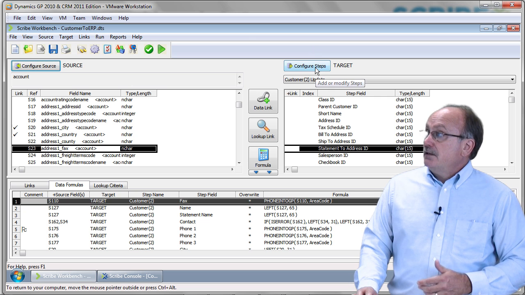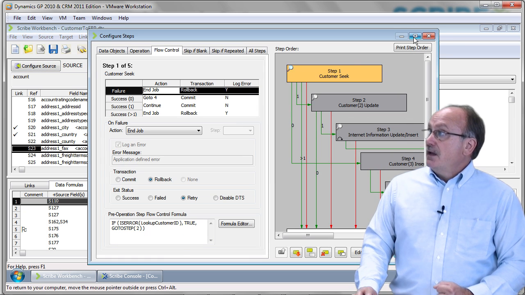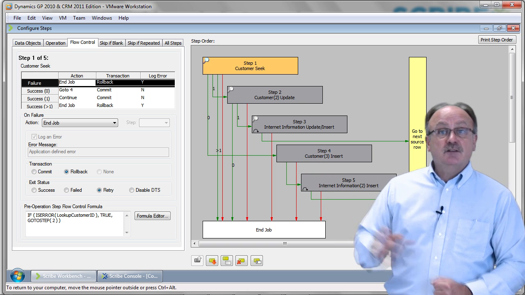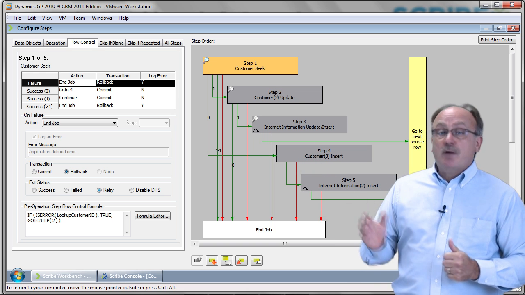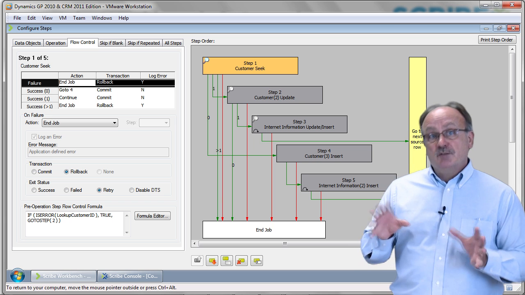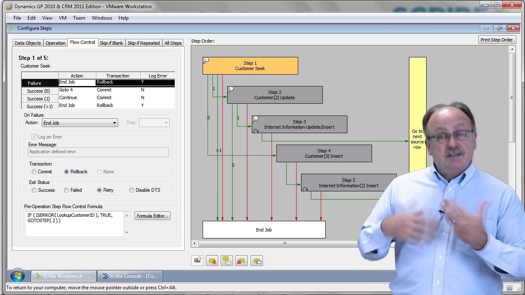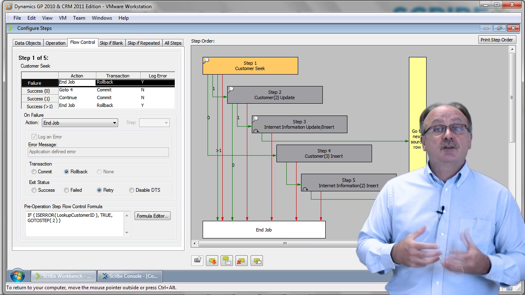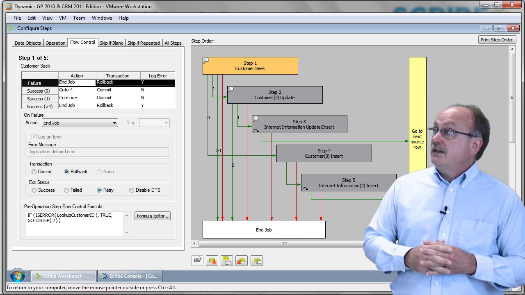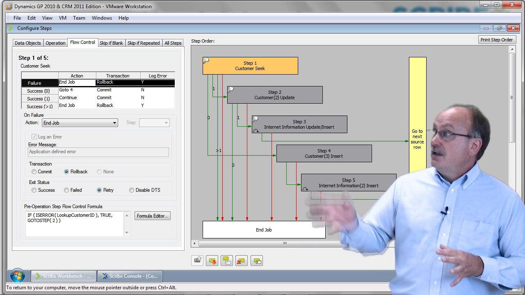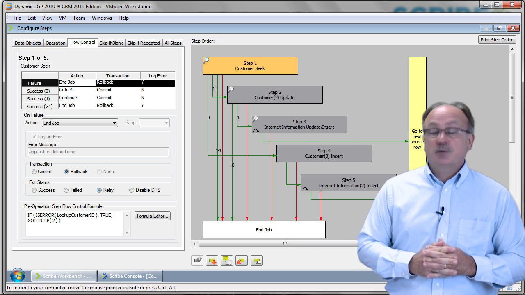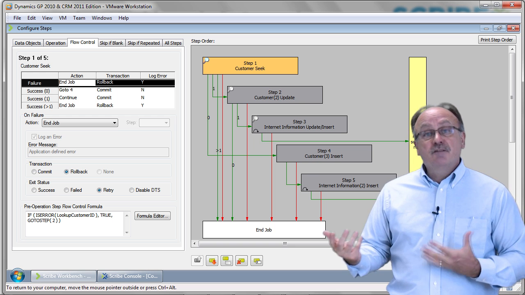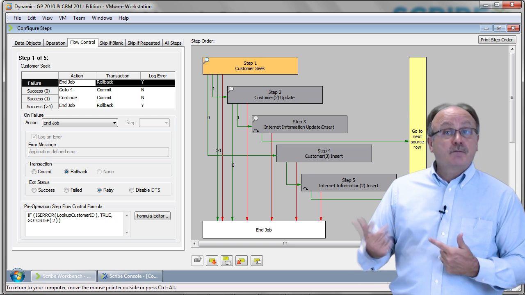Over on the target side, if I click on Configure Steps here, I think the first thing that will probably jump out at you is the step order logic, the graphics that you see here on the right side. This really represents a high-level view of what this map is doing for you. Let's say it was designed by somebody else and this is your first time looking at it. Well, a quick way for you to understand what it's doing is to come in here and take a look at the Configure Steps section, and you can now see the logic that makes up this particular map. So there you can see we've got 5 steps connecting into various objects within the target, all performing different functions.